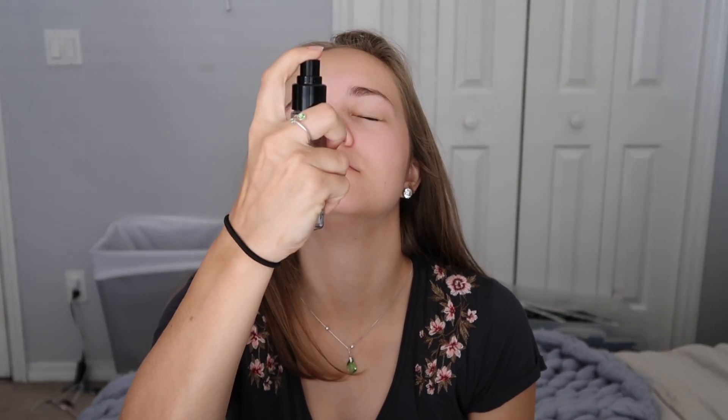I'm going to shake this a little bit, pop open the top, and give it a tester spray since I haven't actually opened it yet. I'm probably going to do three or four spritzes all over the face. I felt that on my arms — it's all over me, but that's okay. I'm just going to mat it down, make sure it's not wet. Maybe I'll do one more little spray right in the middle.